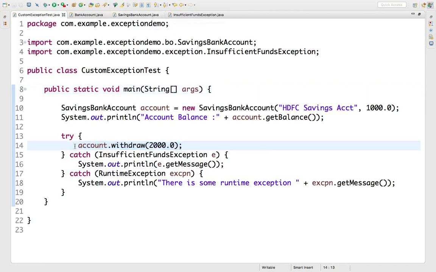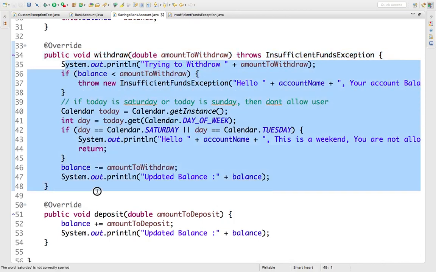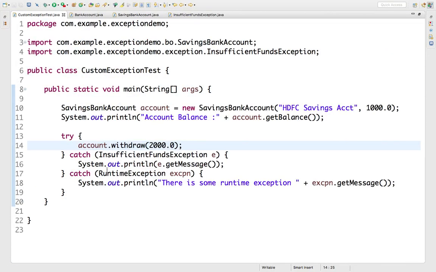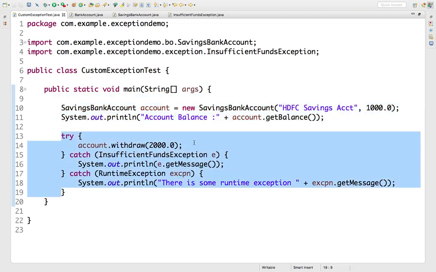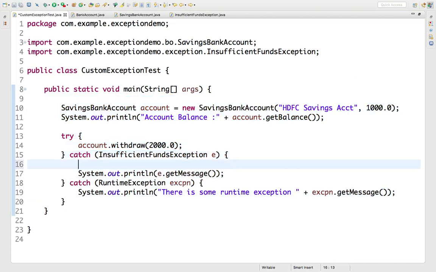So when we are trying to access some inner layer methods or objects, the methods within the inner layer should normally throw the exception. They should use throws exception. They should not handle any exceptions over here. It should always navigate back to the main block. So within the main block, you should have the try catch blocks. And if you have some specific logic to handle if this exception has happened, if an insufficient fund exception has happened, you want to send the user an email. So you can write code to send an email for the failed transaction.